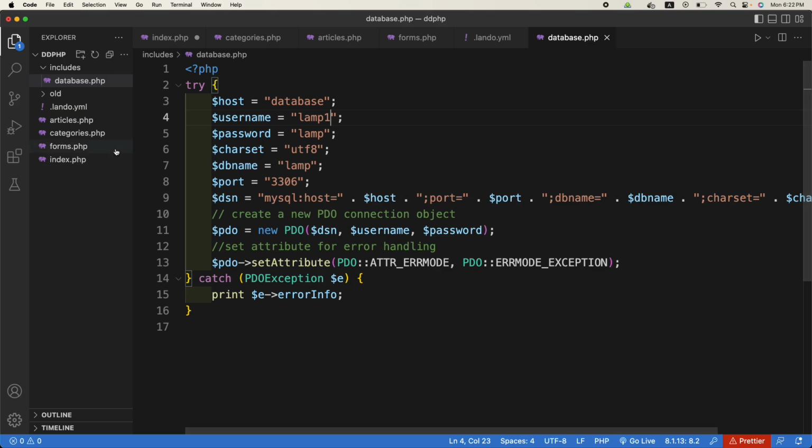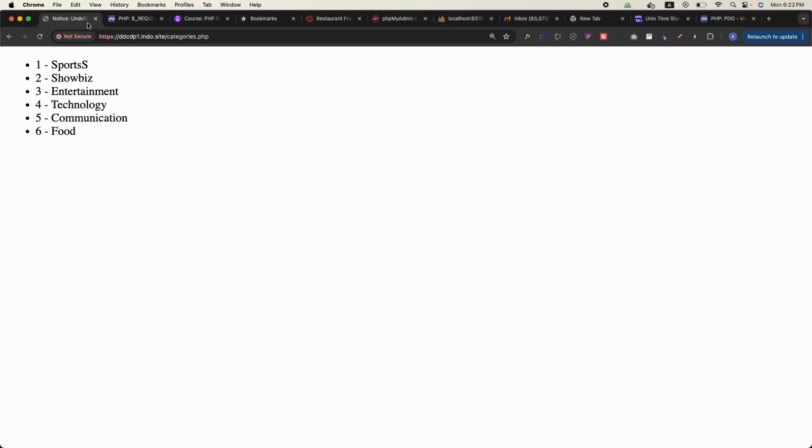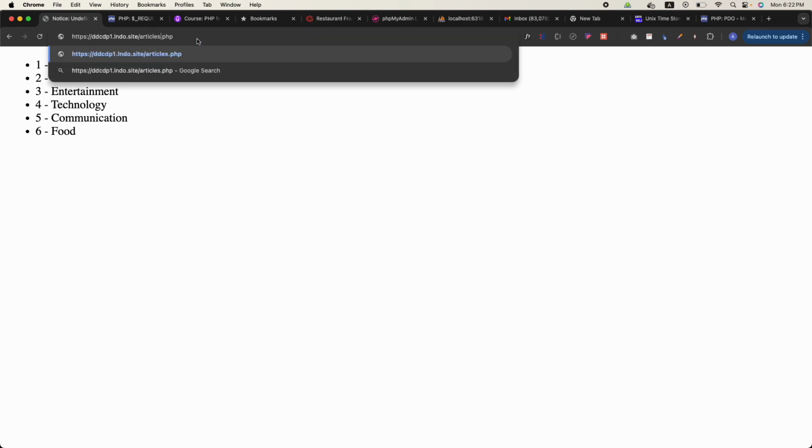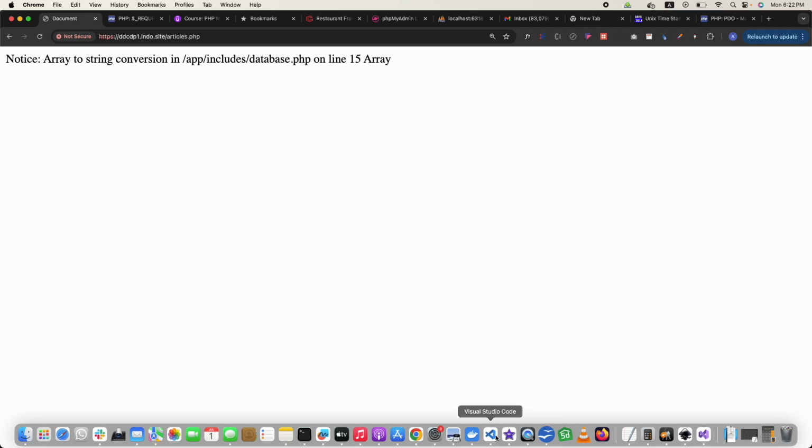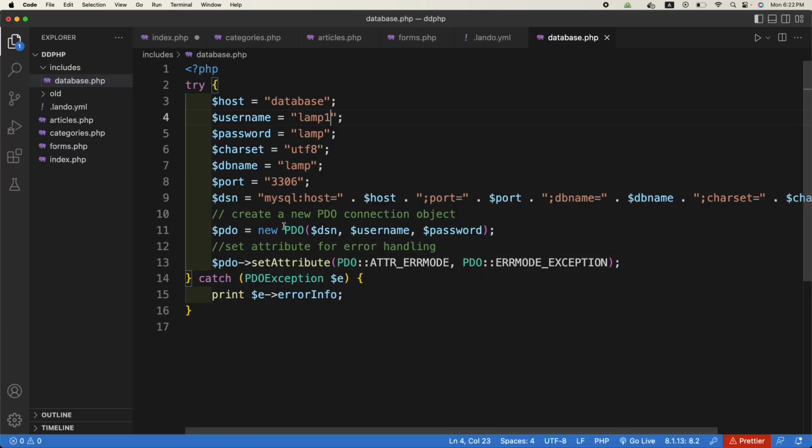So if we now access articles.php, maybe there is some error. Yes, this is an array, so print_r.